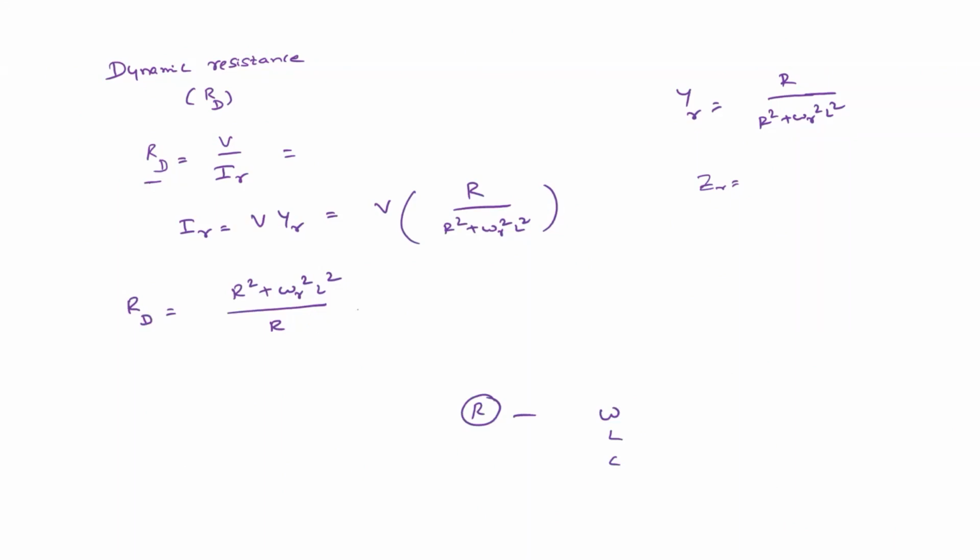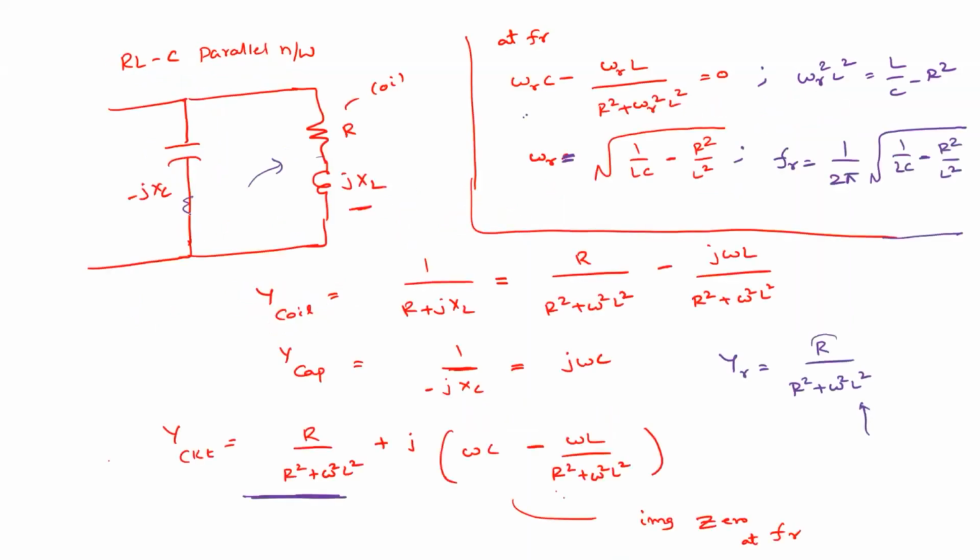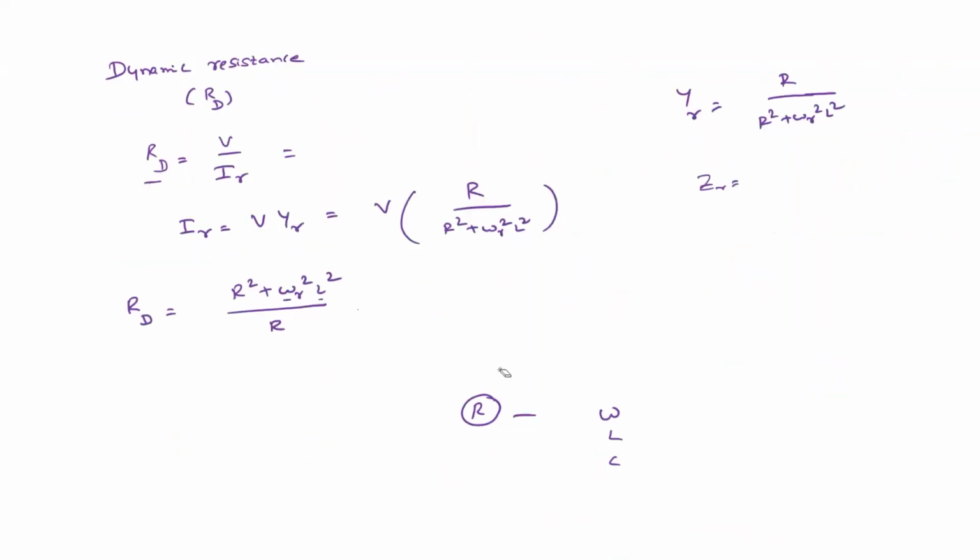Understood? So that is independent of inductance, capacitance, and resonant frequency. But in a parallel resonance circuit, it depends on omega or L. If you consider the resistance here, that also comes into the picture. Therefore, every time it will change when we change the resonant frequency. That's why it is known as dynamic resistance. So later we'll see that. This all depends on the L and C values. So that we'll see now.